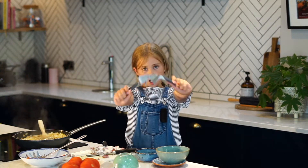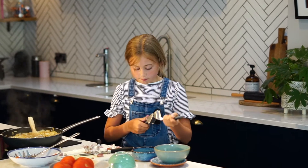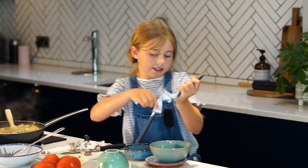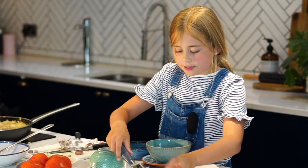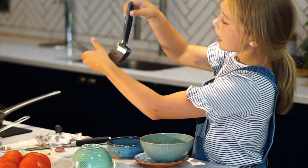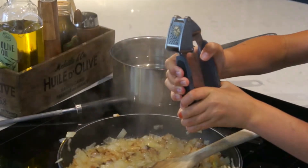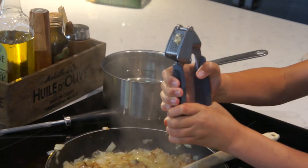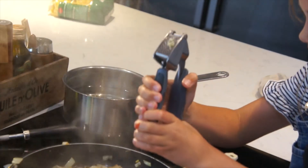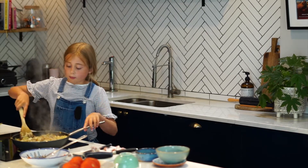This is called a garlic press and I'm putting in my garlic cloves now. I'm only going to put about two in because the chamber isn't that big. Basically this flat bit — you press your garlic under it through all these holes and your garlic comes out. You might need a bit of help from a parent because it's quite hard. I got some help with the garlic, but the garlic will give the pasta a nice taste.